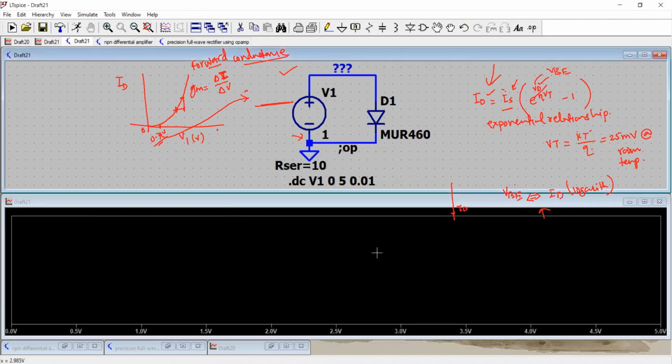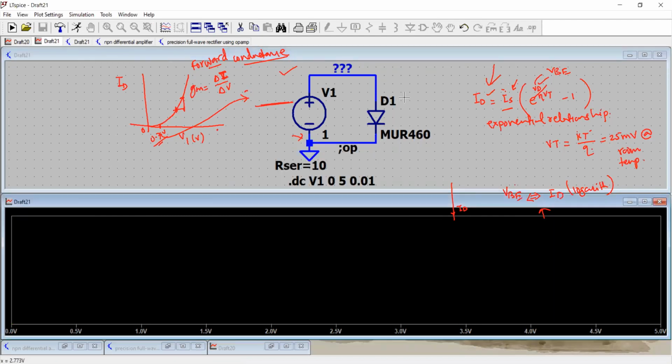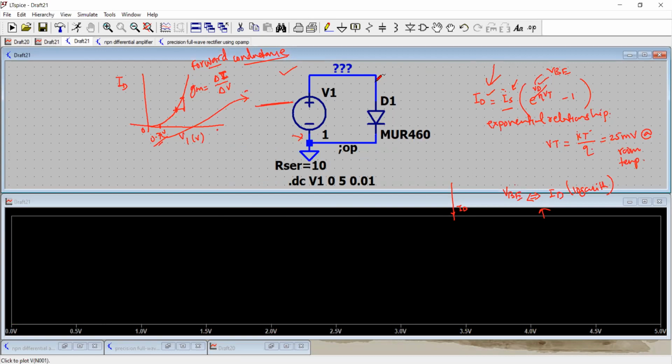delete this trace. And what I want to plot is of course the voltage across the diode. And look at this, when I take you to the schematic screen at the extreme bottom left, you see the simulator prompts me to click to plot voltage at node 001, and the probe is highlighted on the schematic.